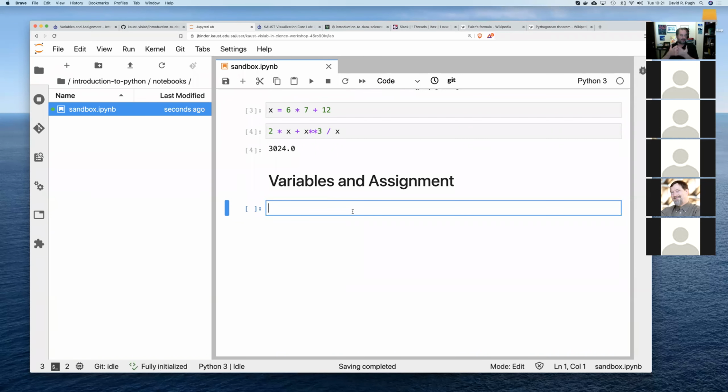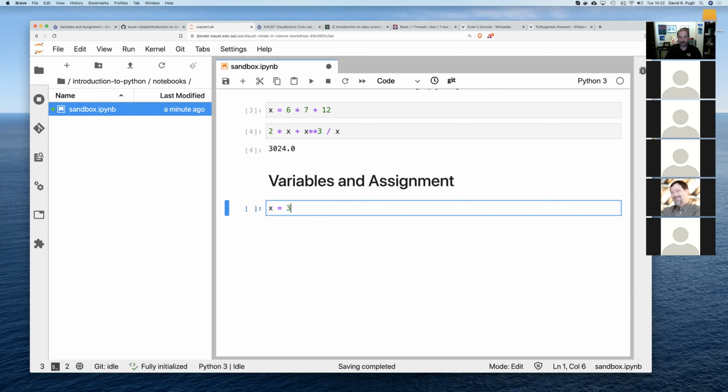Okay, so a variable is a name for a value. And in Python and most other programming languages, the equal sign is what assigns the value on the right-hand side of the equal sign to the variable, which is the name on the left-hand side. So you might have a simple variable like x, and we use the equals to assign the value 3. So the variable is x, the value is 3, and the equal sign is the operator that assigns the value to the variable.